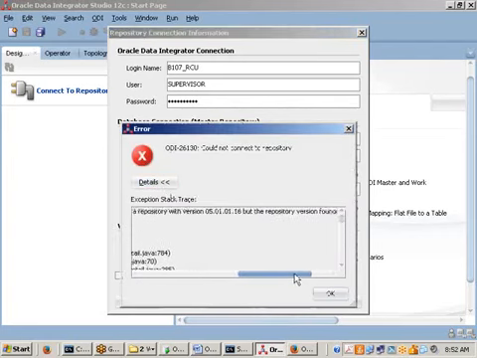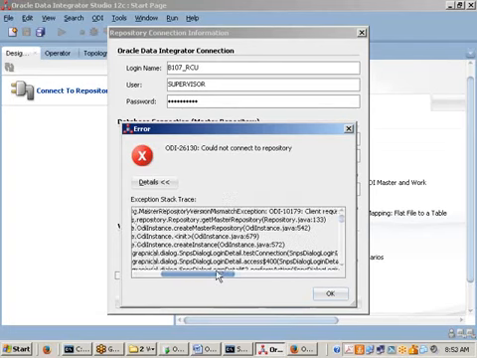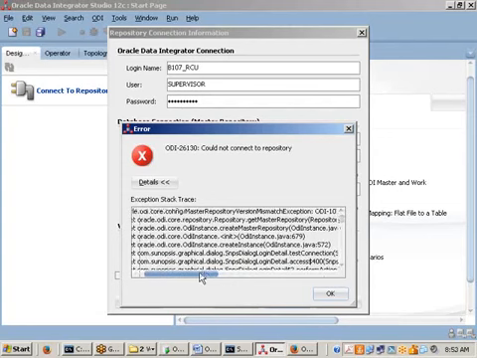Okay, this also is a problem, sir. What is it saying? Master repository version mismatch.